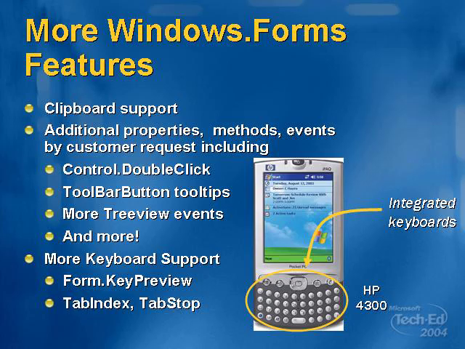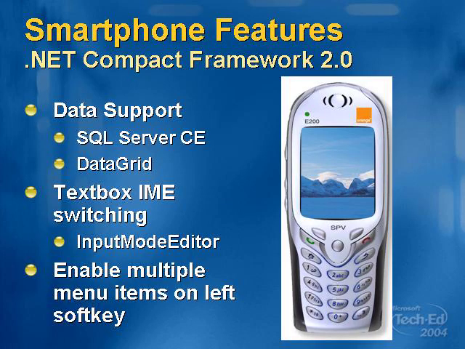We've also added a whole bunch of properties, methods, and events to classes. And this is purely driven by customer feedback. When we forgot to add something like control.doubleclick and you had to go ahead and build it yourself, we took that feedback and rolled it into the product. So, more tree view events, after expand, before collapse, things that we didn't have in the product based on feedback are all in there now. Also, the clipboard is supported if you want to share data between applications and forms.